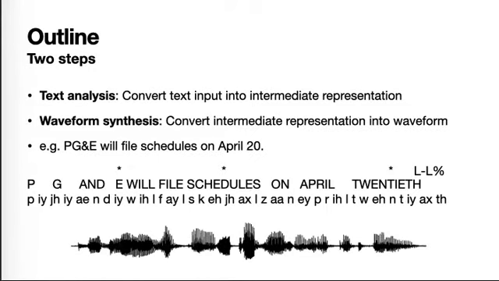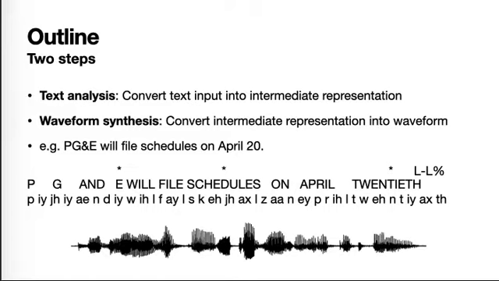As an overview, speech synthesis is a two-step process. The first step is text analysis, which is converting text input into an intermediate representation. The second step is waveform synthesis, which converts the intermediate representation into a waveform. So let's look at an example sentence. PG and E will file schedules on April 20th.